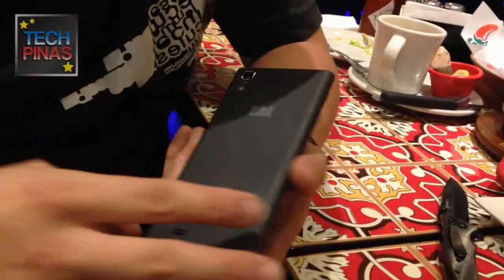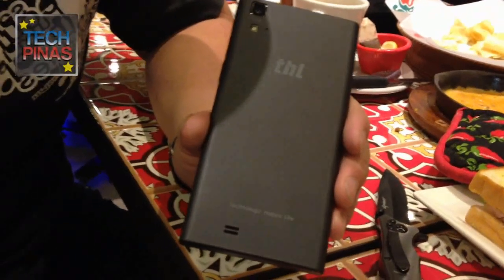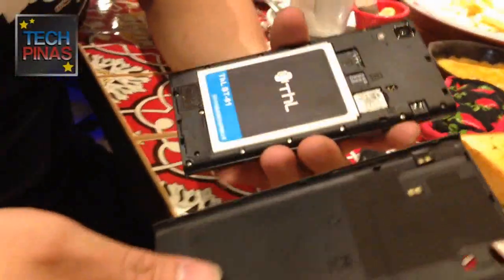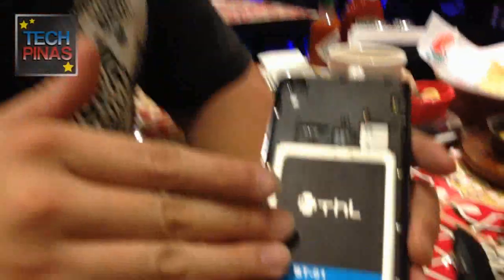It still retains the same 13-megapixel front and back cameras, now full HD. I'll explain more about the cameras later. The most common question is whether it's the same as the Monkey King 1 where the battery and SD card were non-user-replaceable. Right now, ladies and gentlemen, we have a surprise for you — the back is now user replaceable. In the China market there are two versions: one package includes a 2,250 mAh lithium-ion battery.